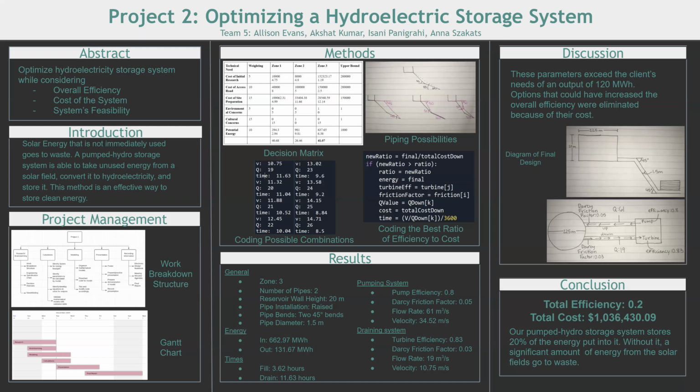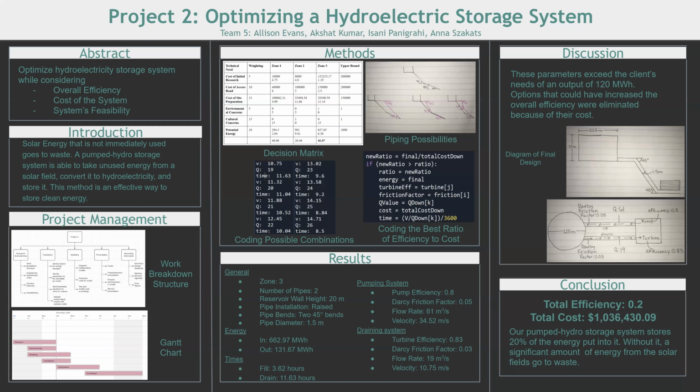The possible flow rates going up were any number between 45 and 79, and resulted in time to fill being between 4.91 hours and 2.8 hours. For draining water, the code followed the same steps, but the time had to be below 12 hours, and we wanted the velocity between 10 and 16 meters per second. The reservoir had to be able to drain in under 12 hours. This resulted in flow rate values between 19 and 28.